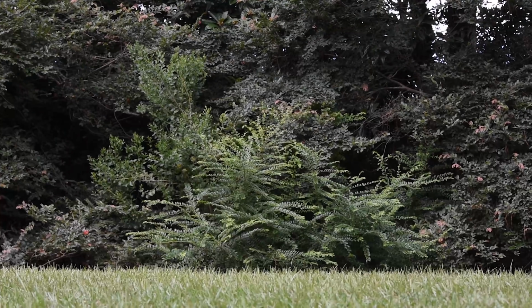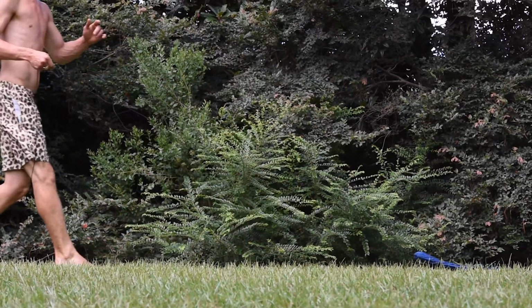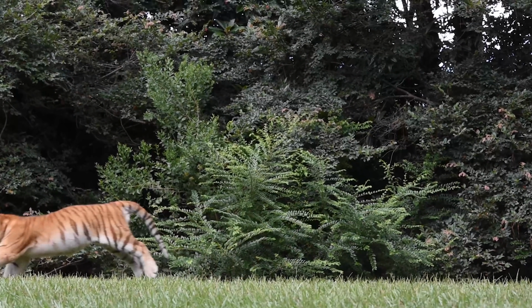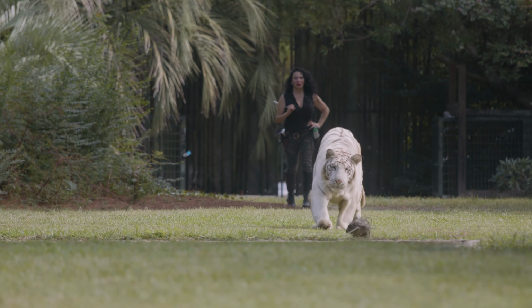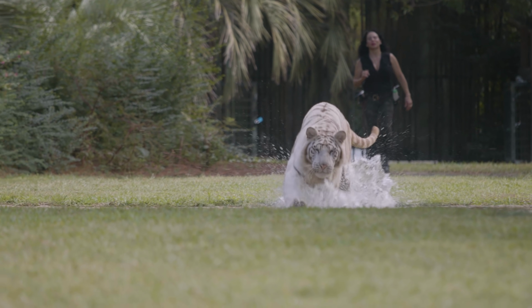We have a lure system that we have established and built here at the Myrtle Beach Safari. The mopalope. Now, the mopalope is a string-headed mop put on the ground, attached to a super high-speed lure. As that mop comes out and gets flopping and spinning along, the tigers find it amazingly tantalizing, and we reel that in up to 50 miles an hour as the tigers come after it and try and make that perfect catch. This is part of their natural behavior. They want to chase down and catch prey.